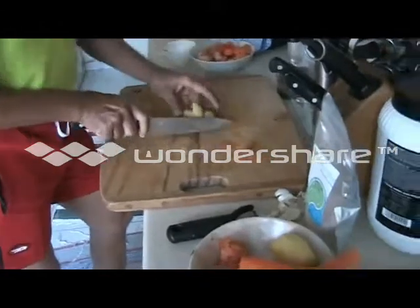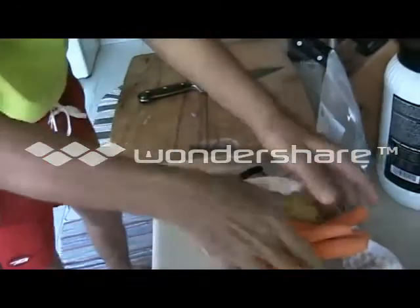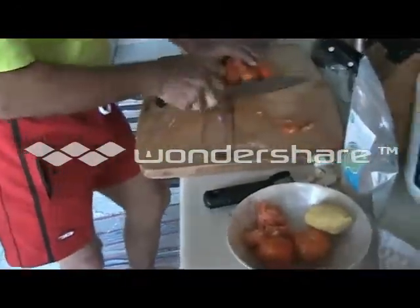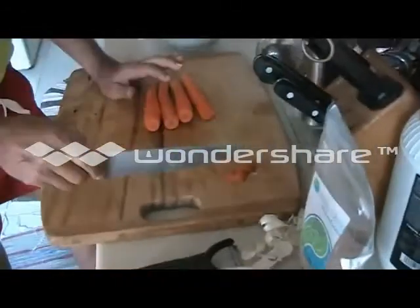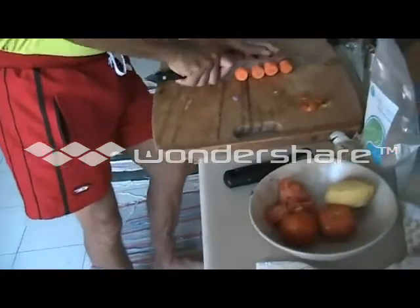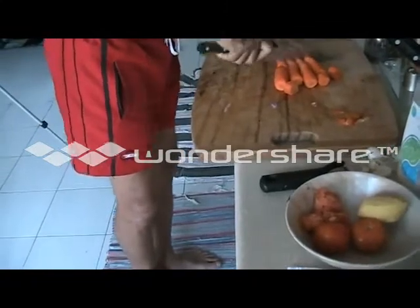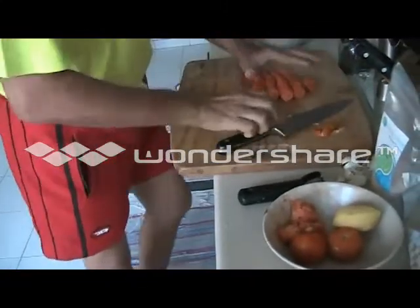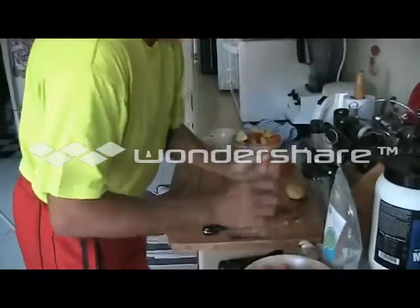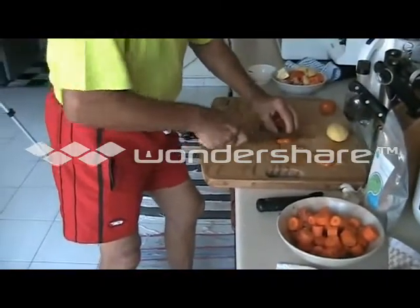Actually, David, it's the same ingredient, right? Exactly. And you're going to blend all of them, right? I will blend all of them, yes. So you'll get 2 blended soups. Why don't we just blend all of them together and then divide them? No, you've got to cook it first and then blend it. Get all the flavor to come out first. And then we blend in a high-speed blender.